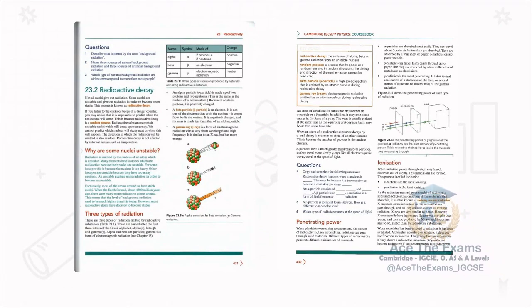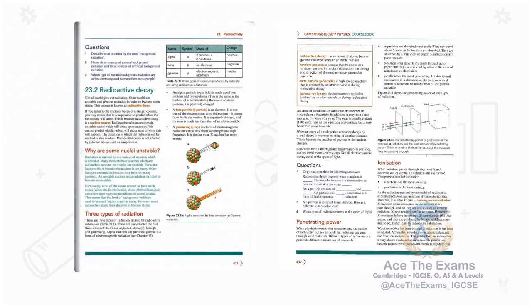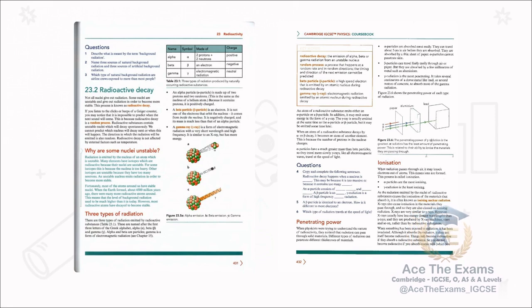Their physical makeup directly dictates their penetrating power. Heavy alpha is easily stopped by a thin sheet of paper, while neutral gamma requires thick lead to be absorbed. Think of alpha particles as the bowling balls of the subatomic world. They are massive, they smash into air molecules, causing massive amounts of ionization, which means they lose their energy very quickly. They only travel about 5 centimeters in air.